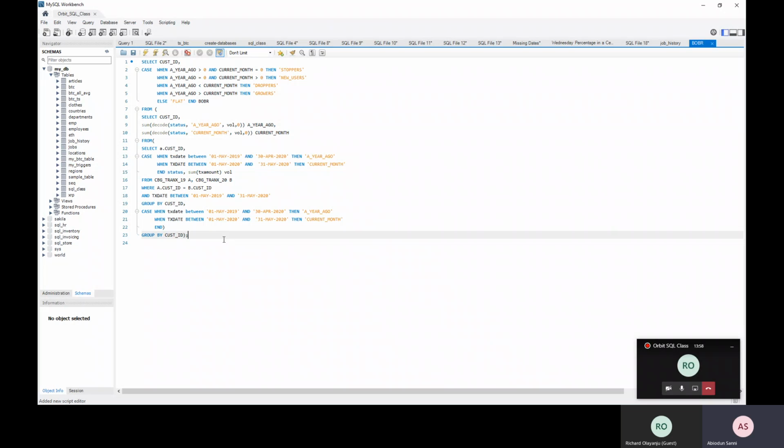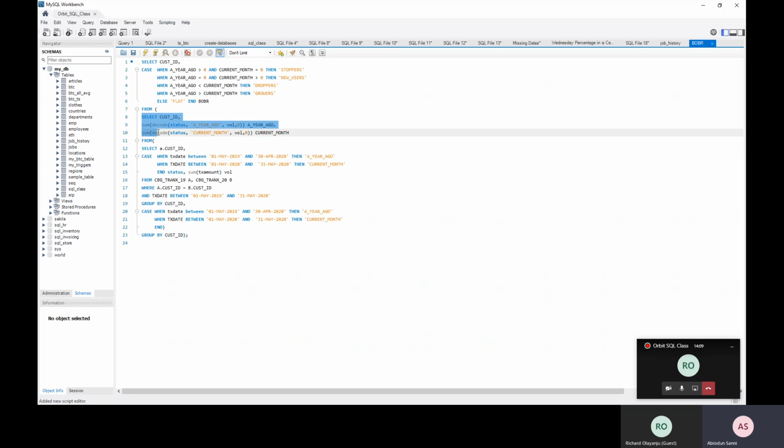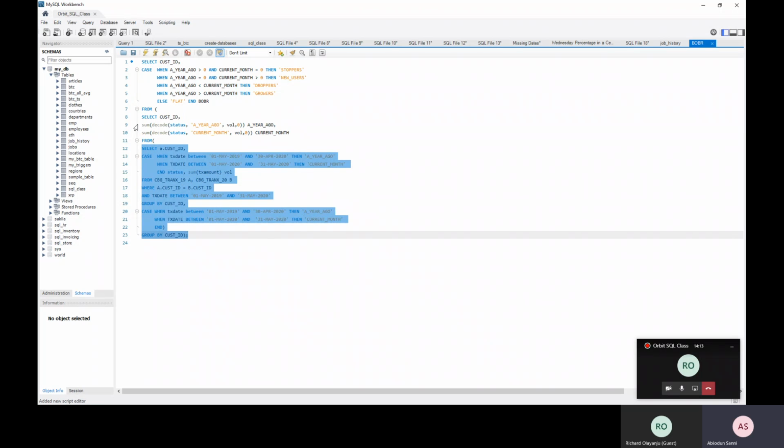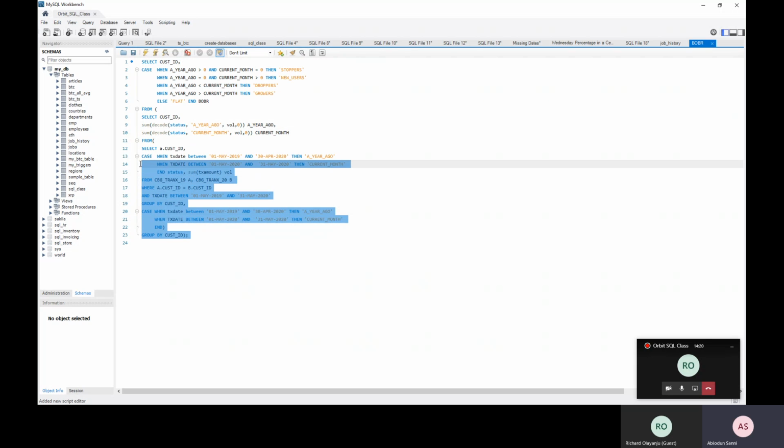If you are reading this script, I'm going to start from the first select. When we have a nested query here, the next select is going to pick from this one, and after this one has picked, then this is going to pick on this. So let's start from the bottom, like a bottom up reasoning.